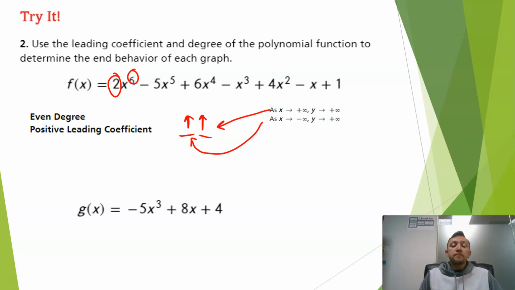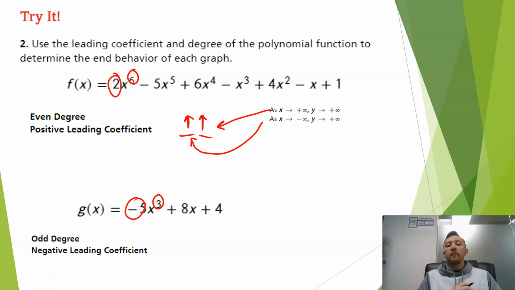So for this one, again, we have it in standard form. It's always the first thing you look for. Is it in standard form? If it's not in standard form, we want to get it in standard form. So it's in standard form. And this one, we notice our a value is negative, and we're dealing with an odd exponent, so an odd degree. So what does that mean?